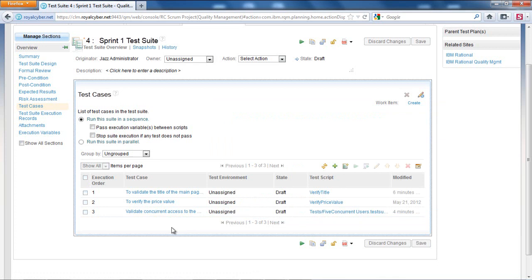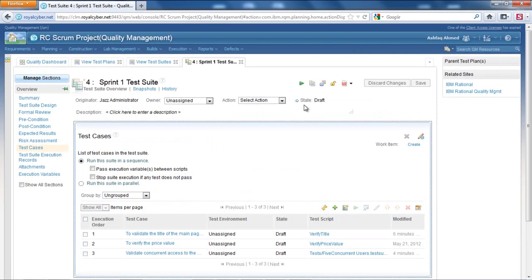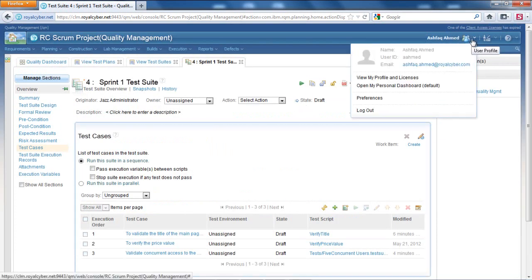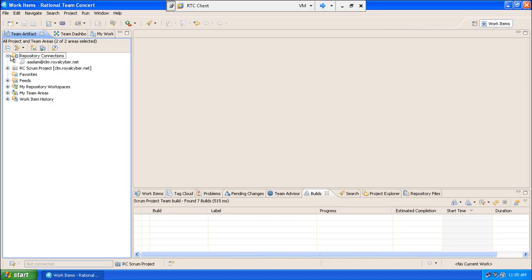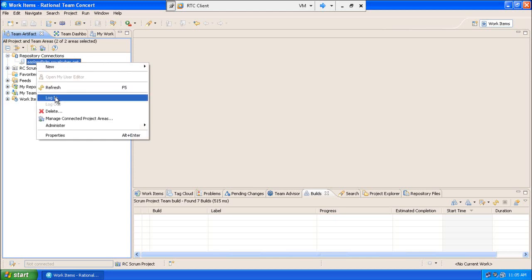And as we already know, the development team has finished their work, so now we will move to the Deployment Manager's part. The Deployment Manager, who's based in the UK, is using Rational Build Forge for catering to all the build deployment requests over the remote server. So we will begin from the point we left earlier.